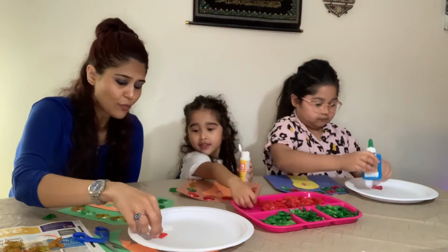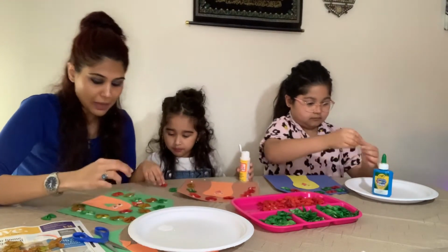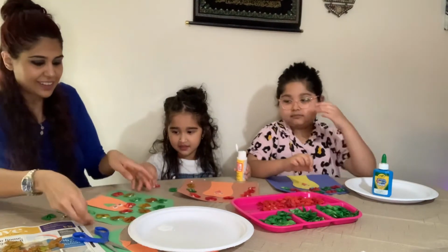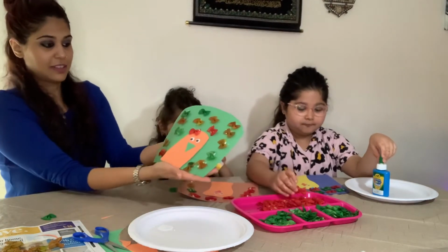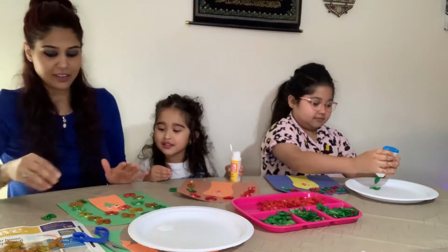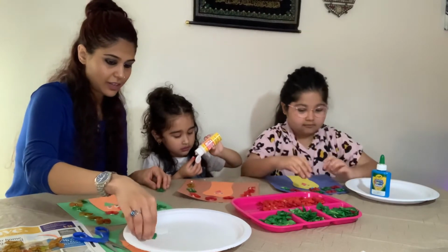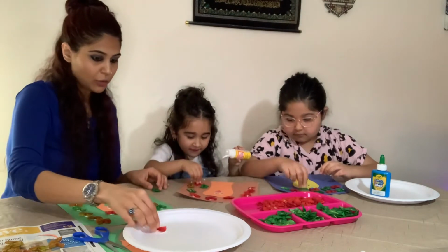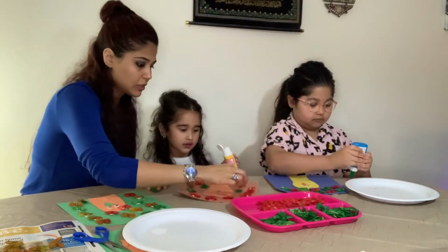You want mine? No, I don't want yours. Thank you. You only need the red? My peacock has a little cute bow. And mine. That's so cute. And mine always has a bow. Look at that. Can I see? All right, come on. You want me to help you? No, I got it. Oh, it's dripping on me. Okay, be careful. I don't see you using green. Let's do green for you here.